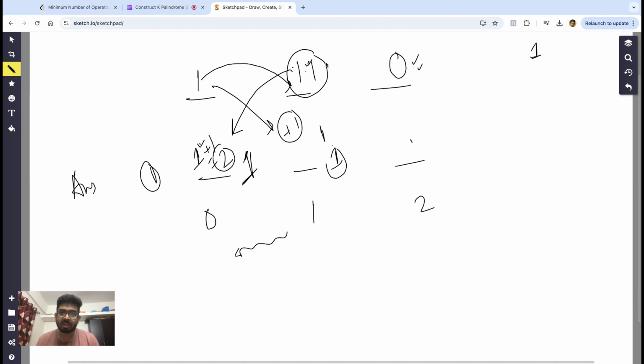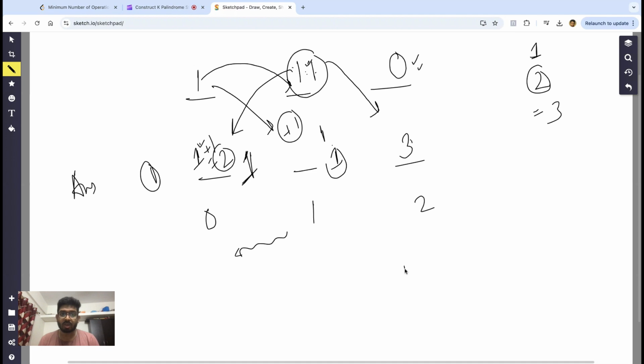Now there are two balls. Now the two balls you need to bring over here. So this will count as two operations because there are two balls and you are moving to the adjacent index. So here your answer would be 1 plus 2 is equal to 3.